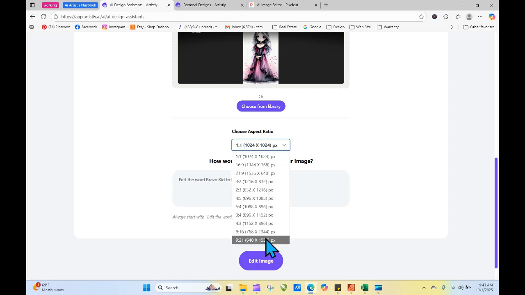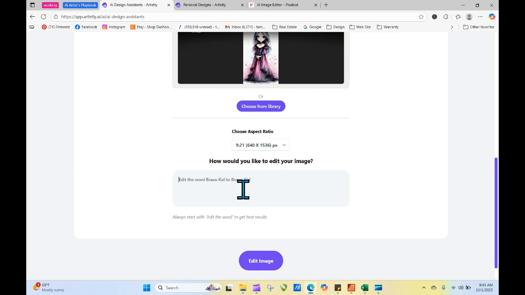So I'm going to go back down here, pick my aspect ratio, and here I'm just going to say remove the background of this image. Keep the style of hair, but remove some of the gray hair.